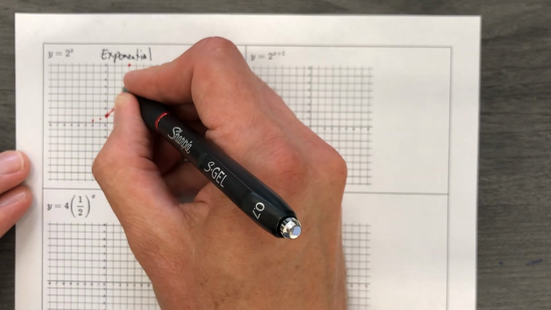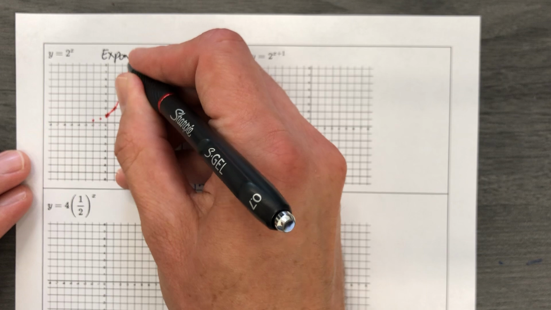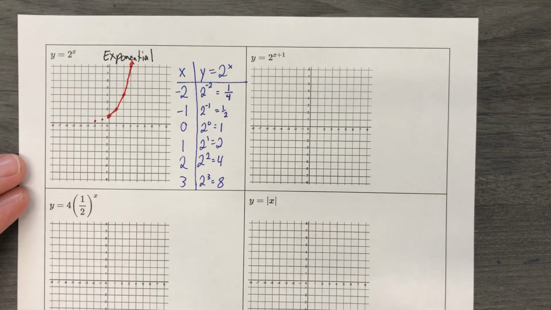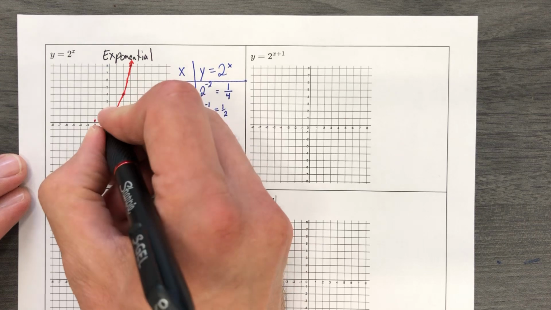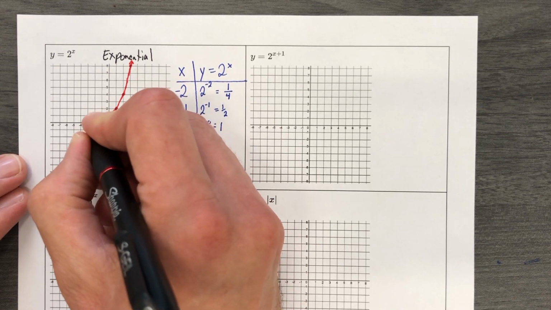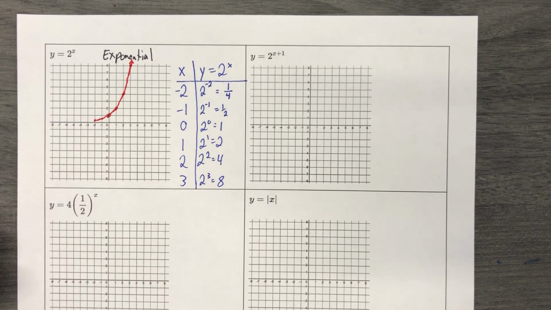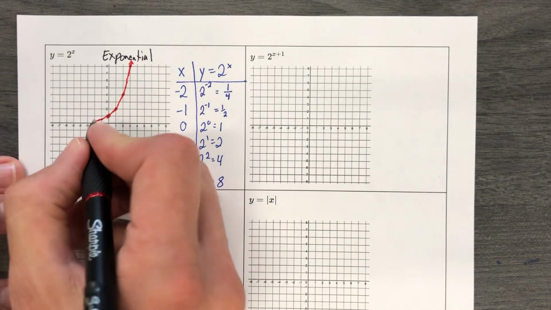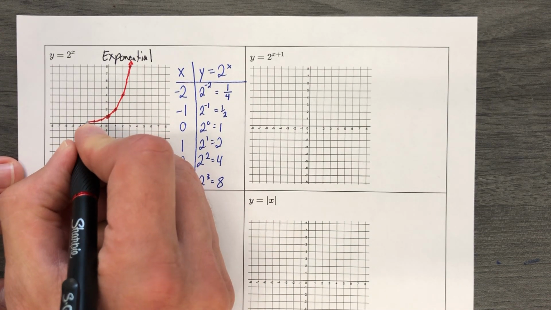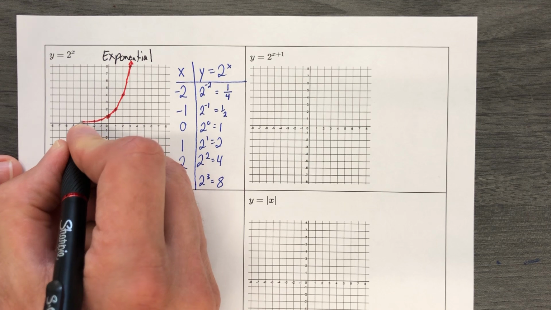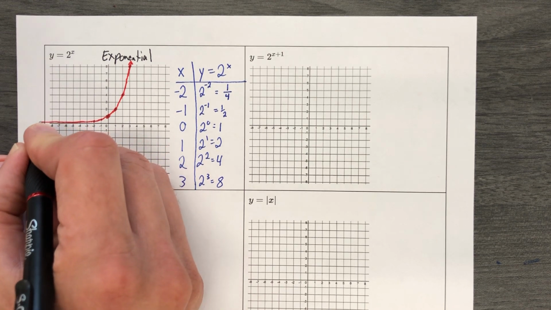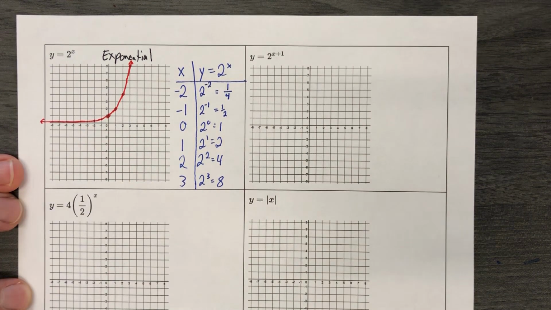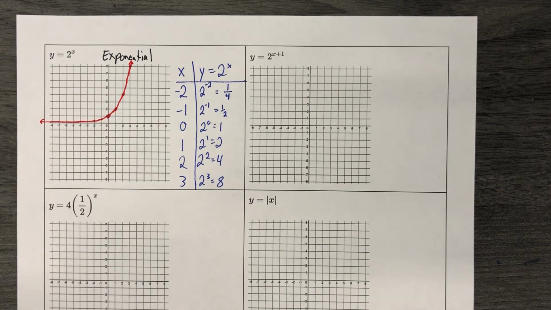If you ever hear someone saying, man, this thing grew exponentially, that means it grew really big, really fast. Man, the national debt is increasing exponentially. Actually, it's not exponential. It's probably linear, but it seems that way because the number's so big. If you continue graphing this one, do not cross the x-axis. It should get closer to, but never touch, which I didn't do a very good job of by hand, but it's that. Okay, so that one's exponential.